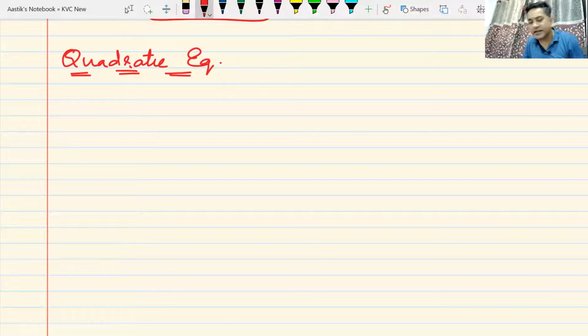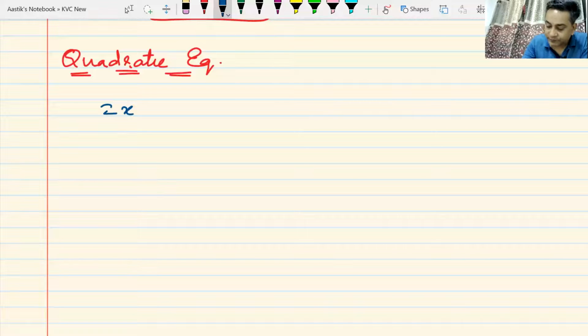Let us try to understand what you mean by a linear equation and what you mean by a quadratic equation with a very simple example. Yes, Bhanu, you are giving me the example of a quadratic equation. Remember, whenever you write something in the chat, write it to everyone so that everyone can see. And I hope we'll be discussing class only and nothing else.